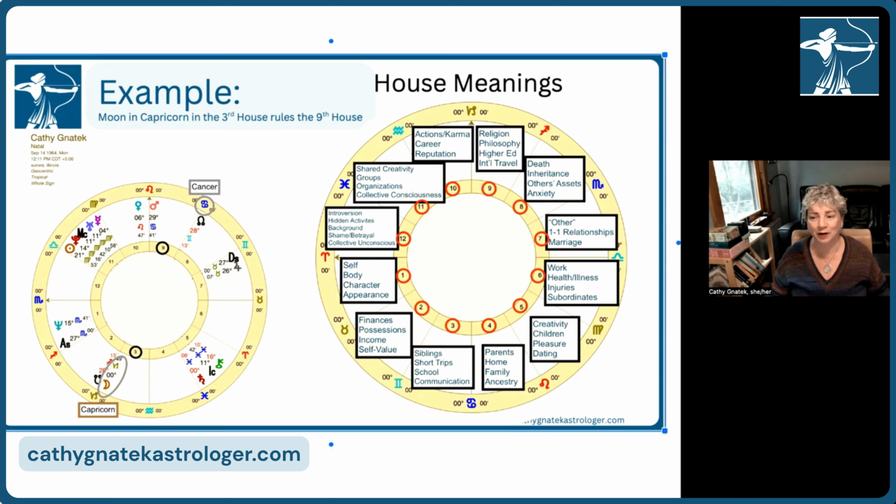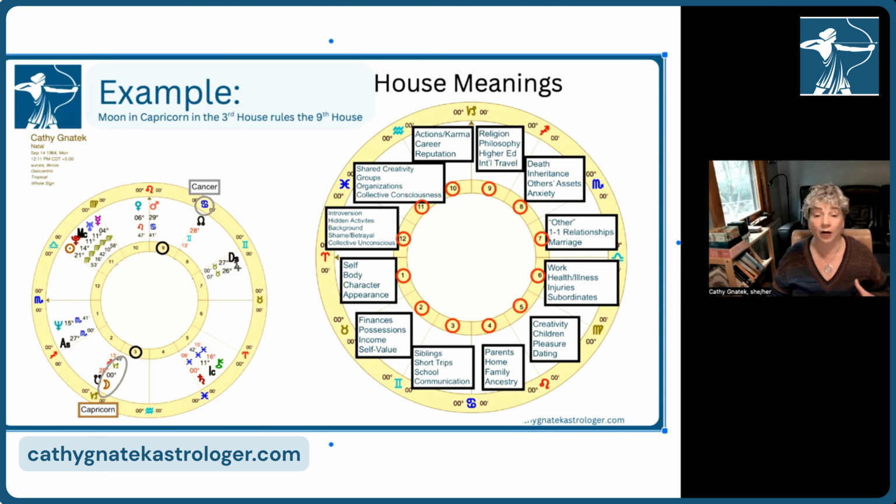Tarot belongs to the third house in astrology, the ninth house, and I actually work with both tarot and astrology. I weave tarot into my astrology. You can kind of just see that by the fact that my moon is here, because it gives me emotional sustenance to work with both energies. I say that because the moon is in the third house, but it rules the ninth house, rules Cancer.